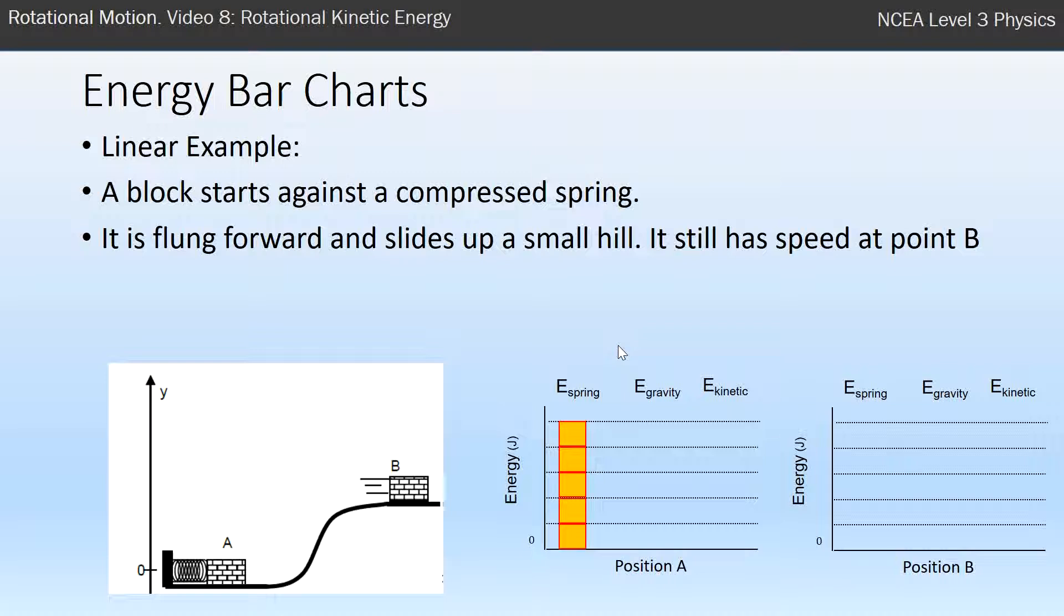Then we look at position B. What type of energy does it have? Well, it's up high, higher than position A, so it must have some gravitational energy. And it's moving, so it must have kinetic energy. The important thing here is that I started with five blocks of energy, and I end with a total of five blocks of energy here. Only if we use equations could we calculate how many blocks each one has. For these energy bar charts, I don't care how the energy split, as long as the total matches in both graphs and we've got the right types of energy.